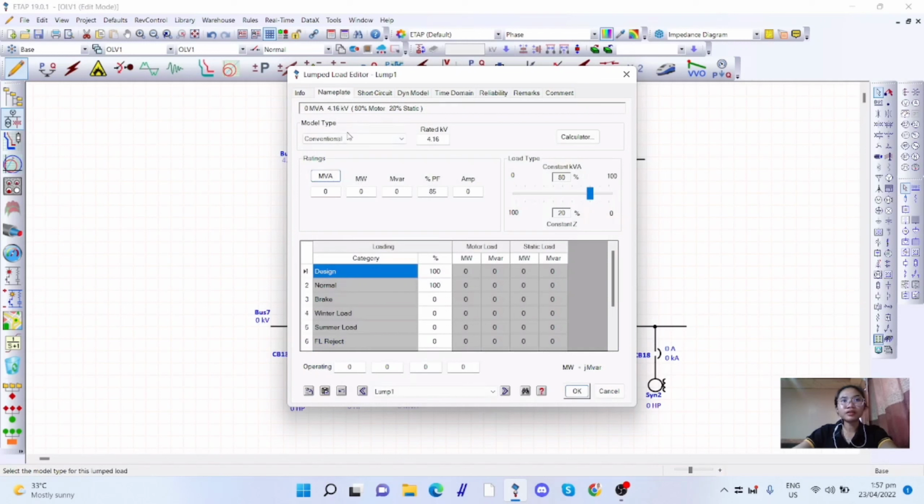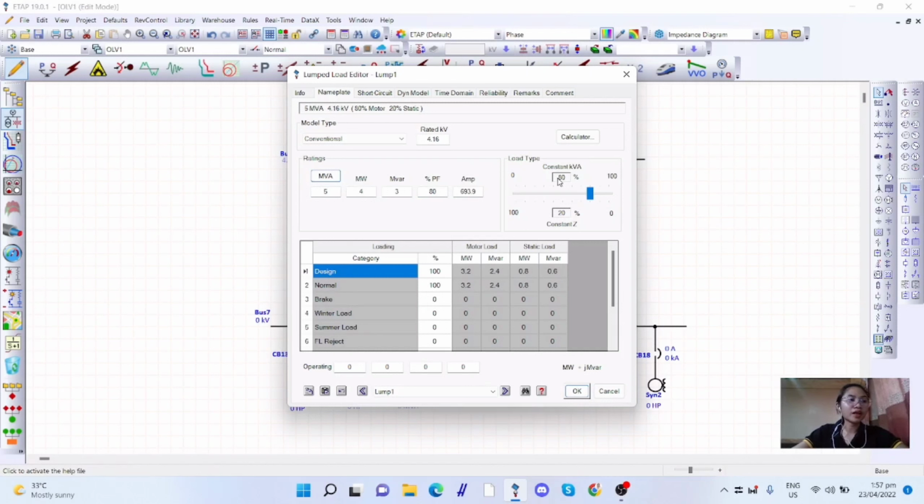For the lump load 1, so its ID is lump 1. The nameplate tab, the given for the lump load 1 is, so let's go to the table. Ayan. It is 5 MVA with 80% power factor.